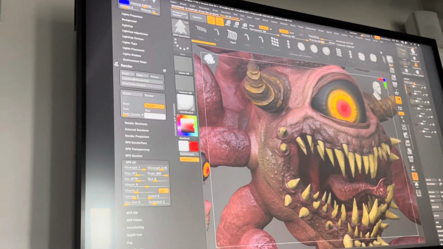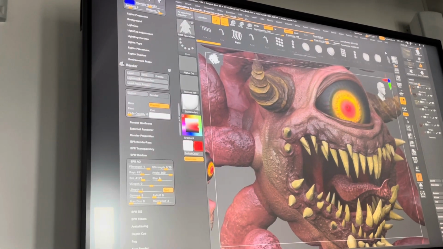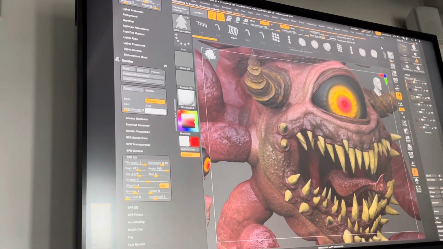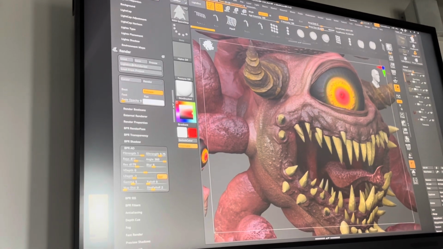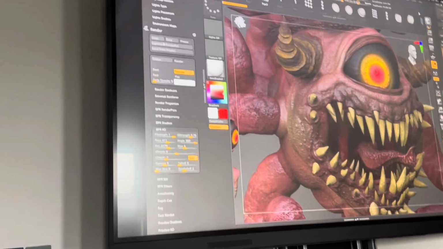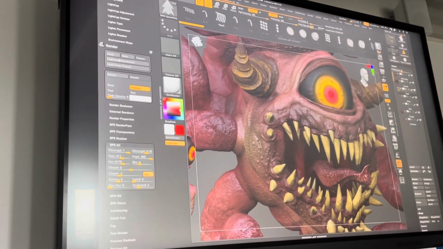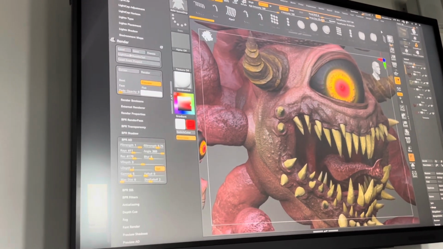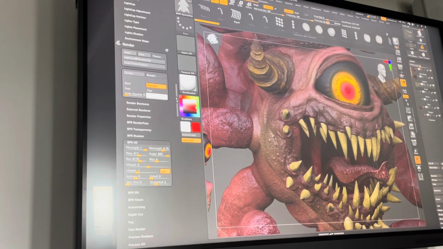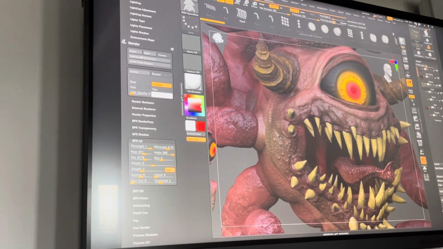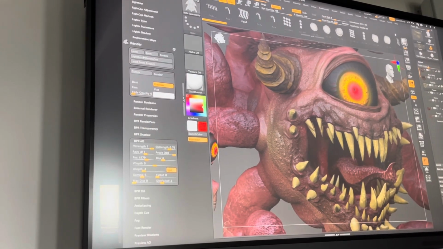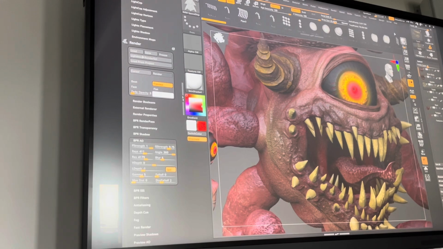Then just go into the BPR AO and BPR shadow, and adjust the settings for the render as well, right? Make it very high quality. Make sure that the base material that you used for poly paint is skin shade 4. You can see the white material there. You will have this skin shade 4 material by default.